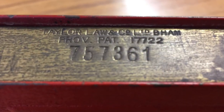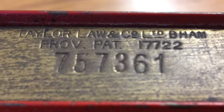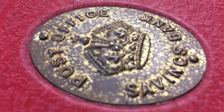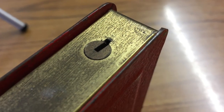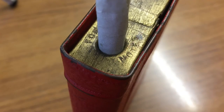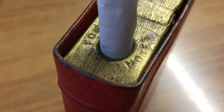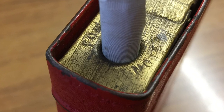The reason that this coin will probably be stuck in there forevermore is because, believe it or not, the way this system used to work is you could put money in here, but to get any money out, you had to have a specific key — and you'll see the actual keyhole in just a second — which only the people at the post office had. So it was a way to try and encourage people, and especially kids, to save money, and you would then take it to the post office and they'd put it straight into your actual savings account.